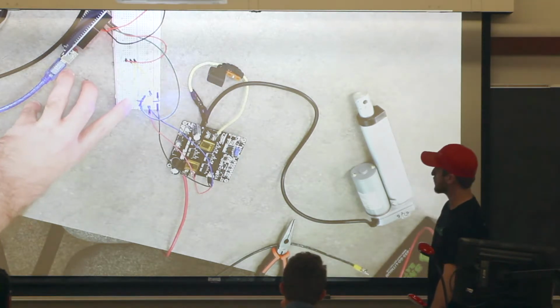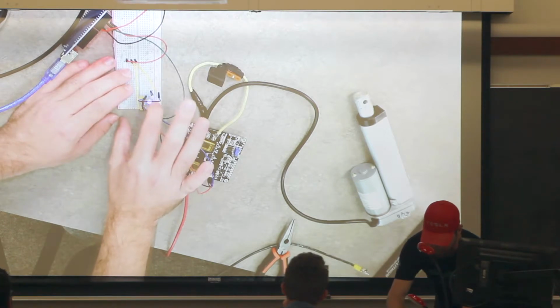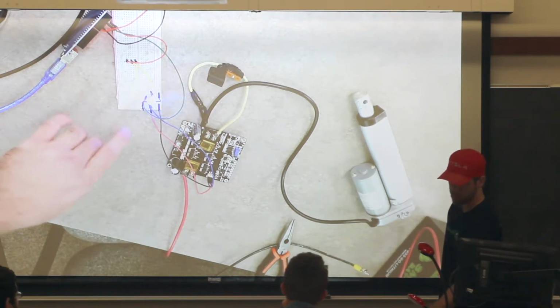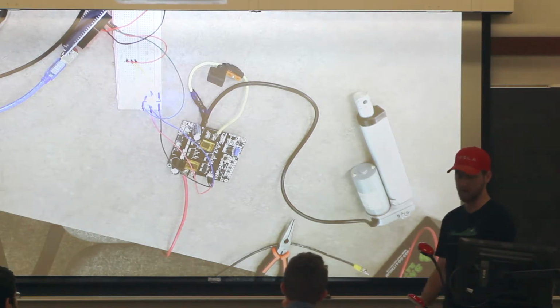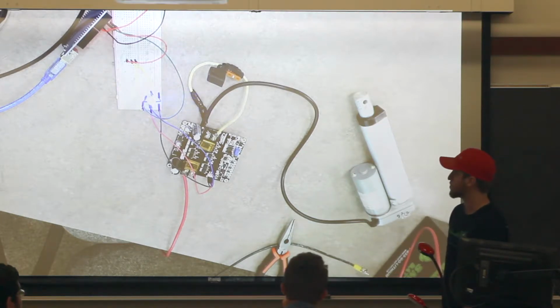So it's probably hard to see on the projection here, but I have two LEDs. One is blue and one is yellow. You can't really see, but the blue one, if you look closely, is getting brighter and then dimmer, and then brighter and then dimmer. And every time the blue LED goes back off, the yellow LED toggles.